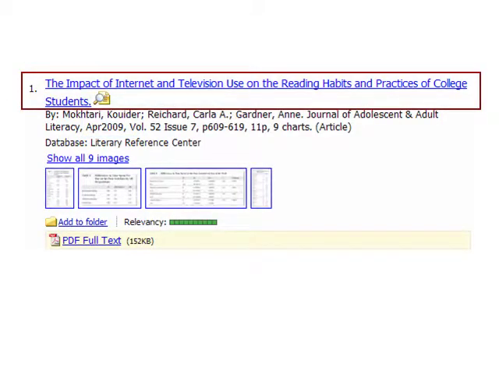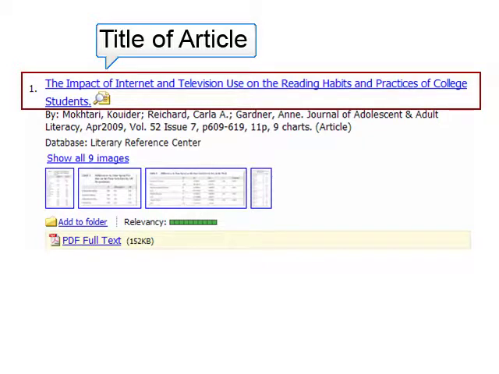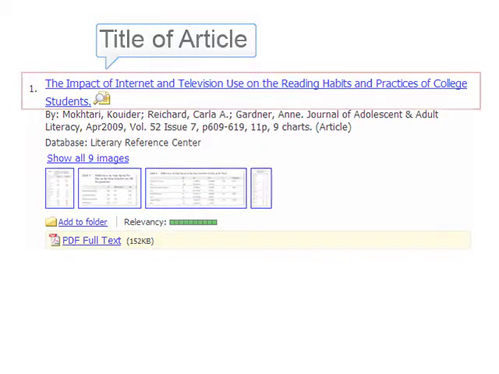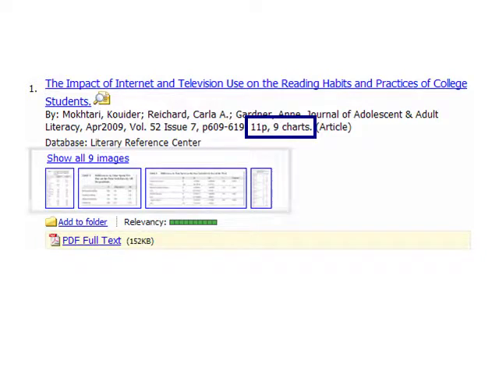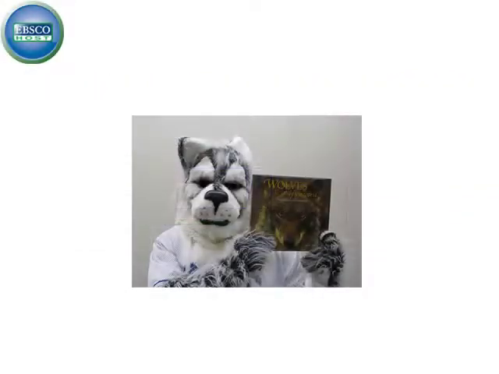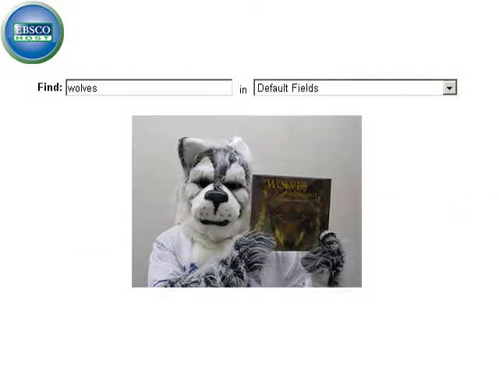Article titles can often give you a general idea of the content included in the article. This article has 3 authors, which I'll address later in Part 2. Note that the volume and issue information are also here for your citation for this source. Additional information in the record may also give you important clues about the document. For example, we can see that this article is 11 pages long and includes a number of charts which may be useful. Let's explore the results of a few sample searches.